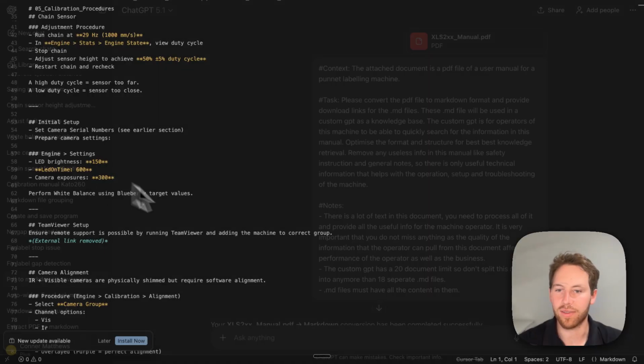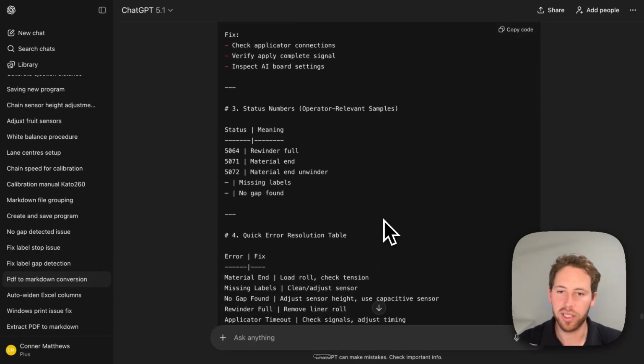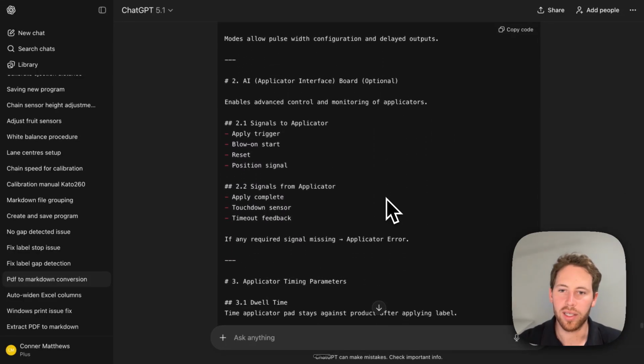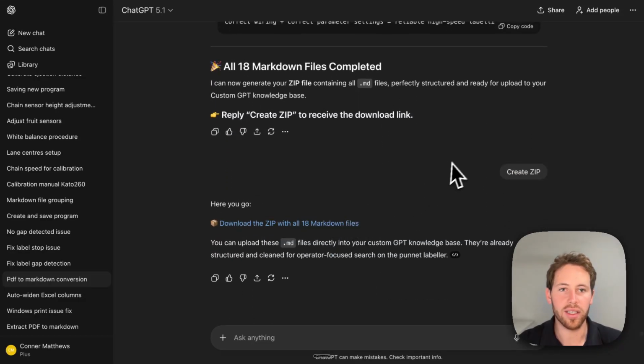and a lot quicker to search and retrieve the information you're looking for. Now, this can just be done by starting a new chat in ChatGPT, attaching the document, and then prompting it to convert it over into a markdown file. As I also did here, you can optimize the format and structure of the contents within these documents to make it even easier for the large language model to retrieve the information you're looking for. And then it may give you a few follow-up questions, and eventually it'll output your markdown files and give you a downloadable link for you to download these files.